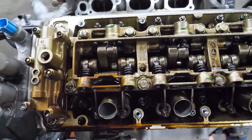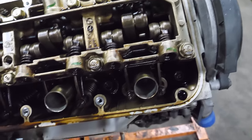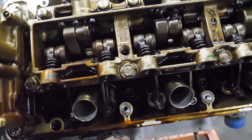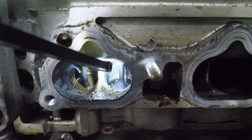Somehow this side looks much cleaner. Could be due to the way the crankcase ventilation system is designed. But again, I don't really see anything too terribly wrong with the valve train. Nothing glaring at this point. Now it's time to look in the intake ports.